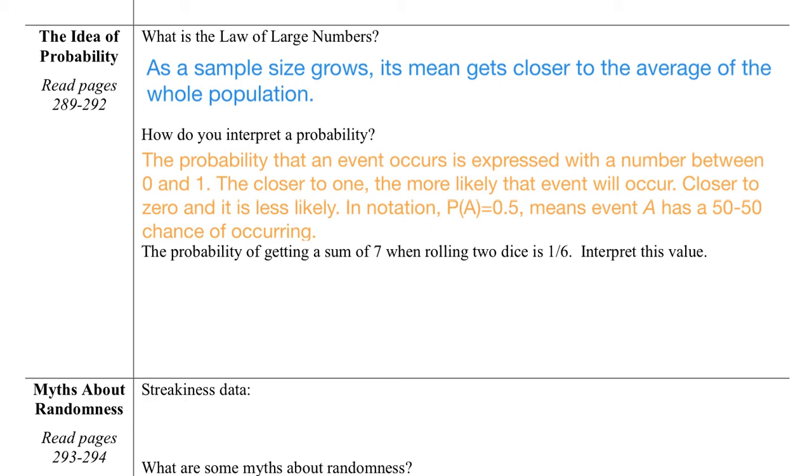We do use notation for probabilities, so we would say the probability of event A equals 0.5. That's just an example. A does not always equal 0.5, but all that means is that event A has a 50-50 chance of occurring, so an even probability, just as likely to happen as not to happen. Hopefully some bells and whistles are going off for you, because we finished earlier in the year a whole chapter on normal distribution, on density curves, which also had a proportion between 0 and 1.